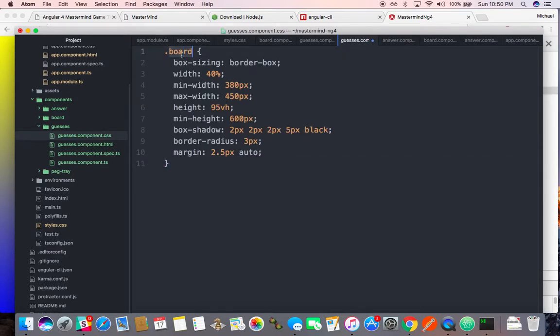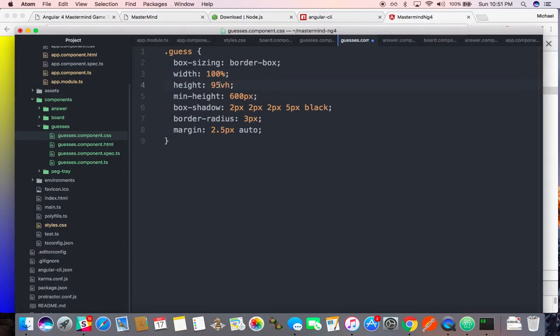With that, box sizing border box can actually stay. Width is going to be 100. There's no min or max. The height is going to be, so the other one was 10. We're going to have 9 of these, and that's 90. So let's call it 80. This is 80% basic, we'll call it percent.